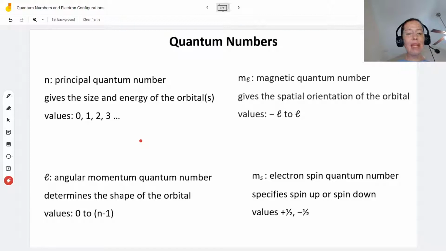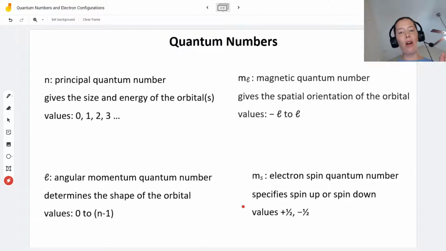All right. Next we have L, which is the angular momentum quantum number. Now, this gives the angular momentum of the orbital, but what it does in the physical world, and what helps us make sense of it, is it's going to determine the shape of the orbital. So when you determine your value of L, then you are going to know what shape of the orbital you're dealing with. And again, we'll talk about all the shapes, and I've got pictures of the shapes as well. And the values here are from 0 to n minus 1.